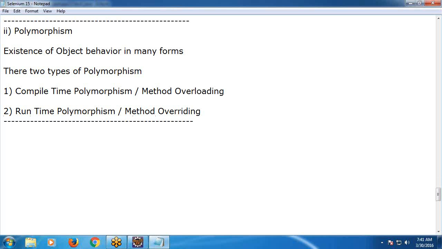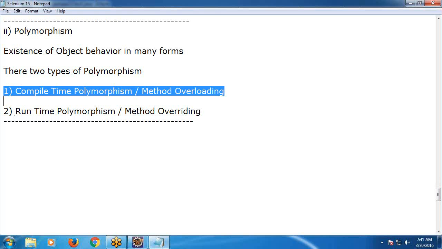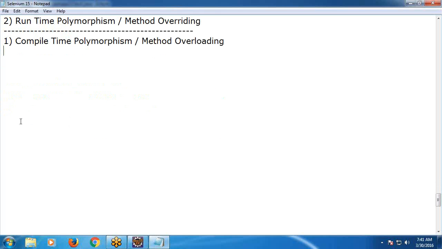First, compile time polymorphism or method overloading. In the previous inheritance chapter, Sanjita asked about method overloading and method overriding.